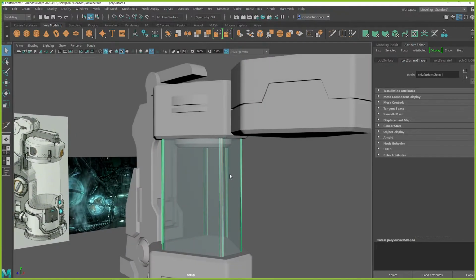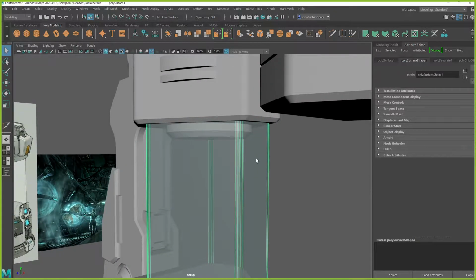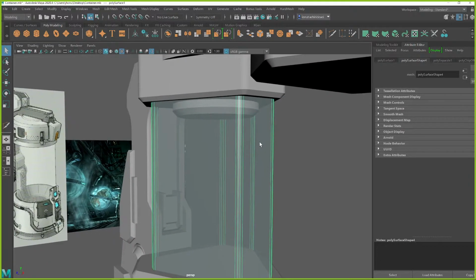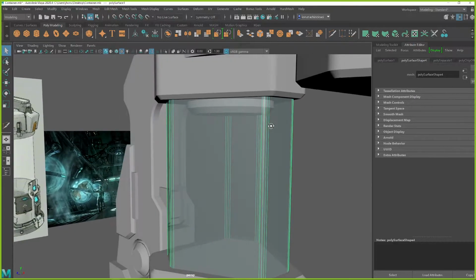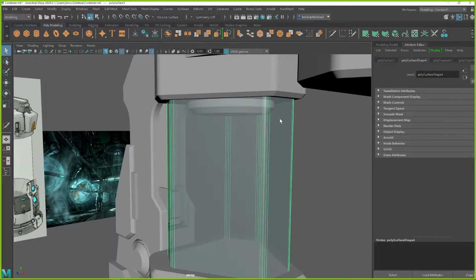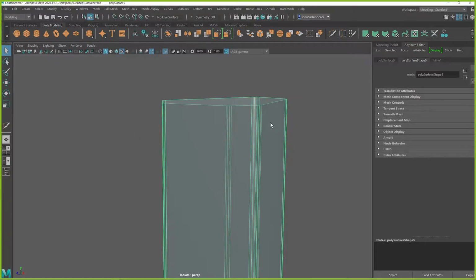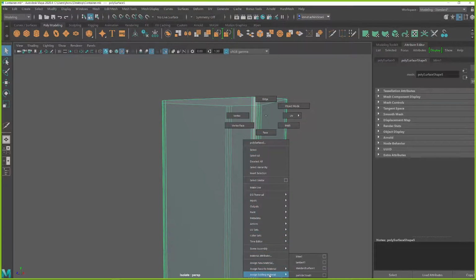tank, water tank, whatever it is. And I usually do it the same when I create the cockpit or the glass panels of a spaceship, whatever. I use kind of the same technique to get it done. So first I duplicate that surface, and I work with that. I just control 1.